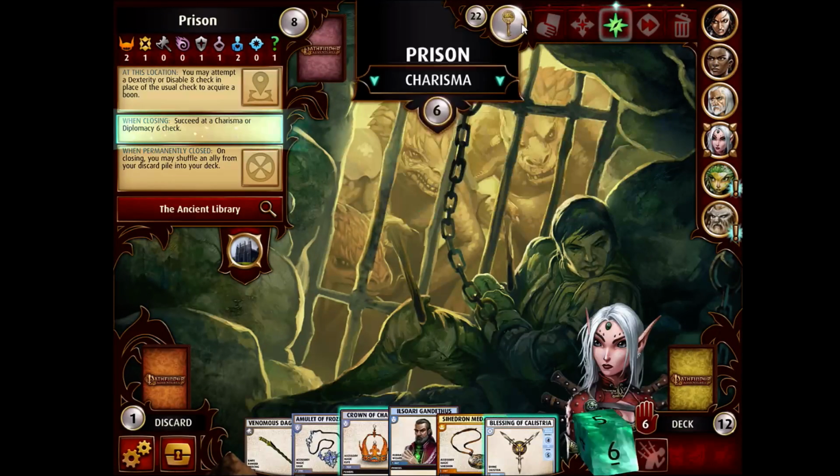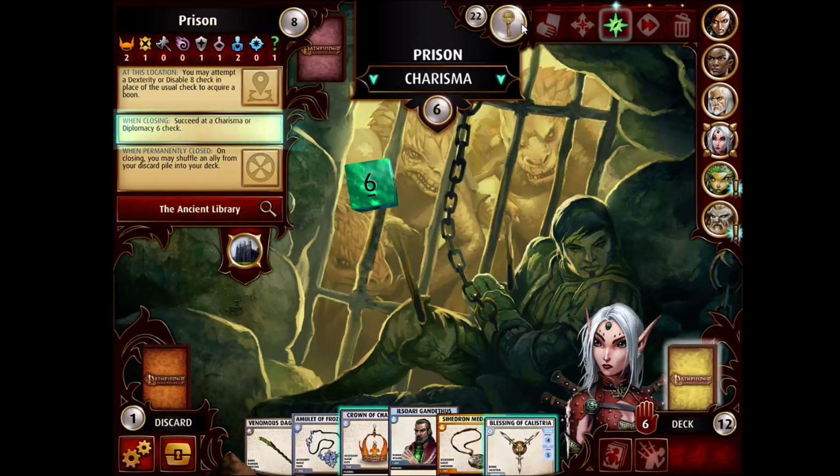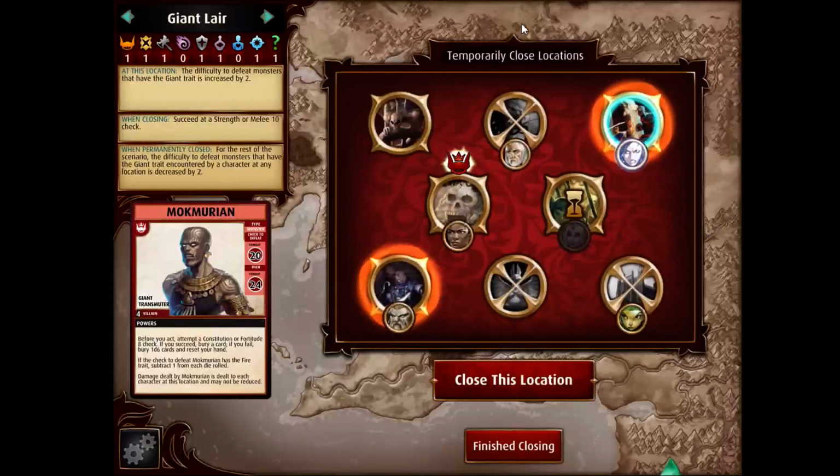Let's not... oh, hang on. I can actually reveal it to roll. You know, let's do this. Well, let's hedge our bets. Hey, let's do some bet hedging. Oh, it's to your diplomacy check. Never mind, that means I'm rolling a d4. No, fuck it. We're recharging to auto succeed at the temp close.